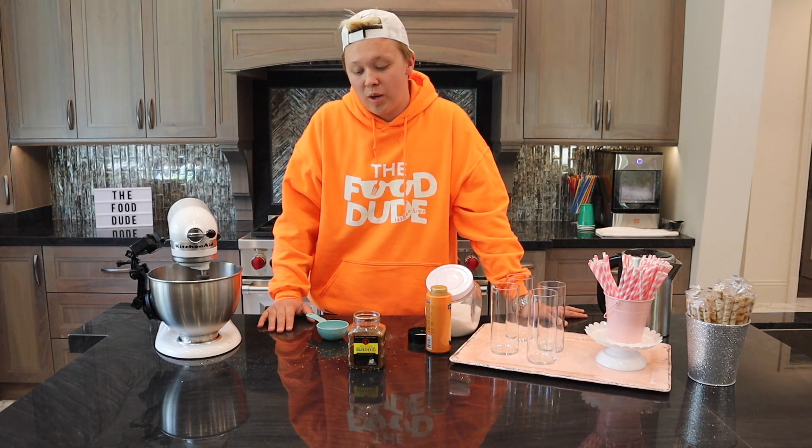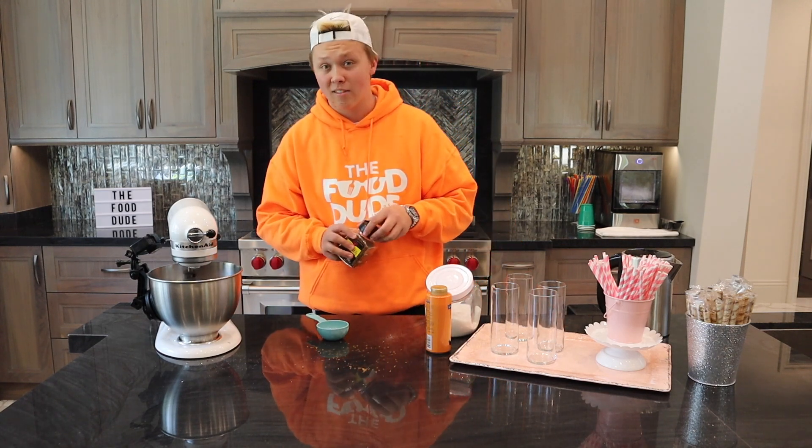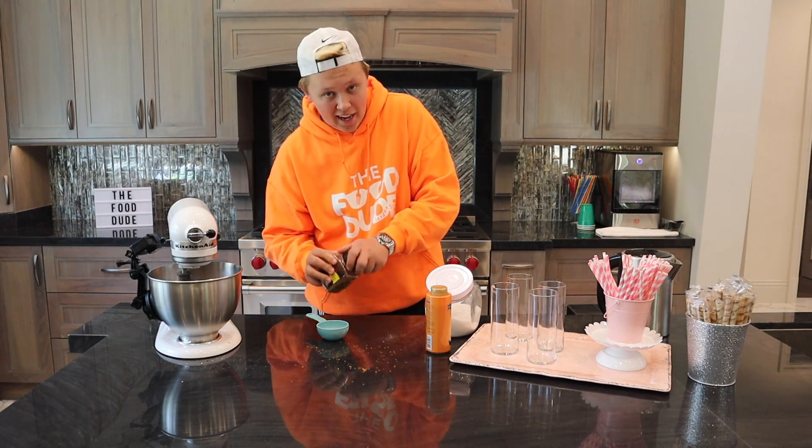We have a lot of waiting to do, so you've got to let it blend for a long time until it gets nice and whipped. It will literally turn into a whipped cream consistency — it's weird, I don't know how it does this. I think it's something with how this is made: the sugar sweetens it and the water activates it. Pretty cool.